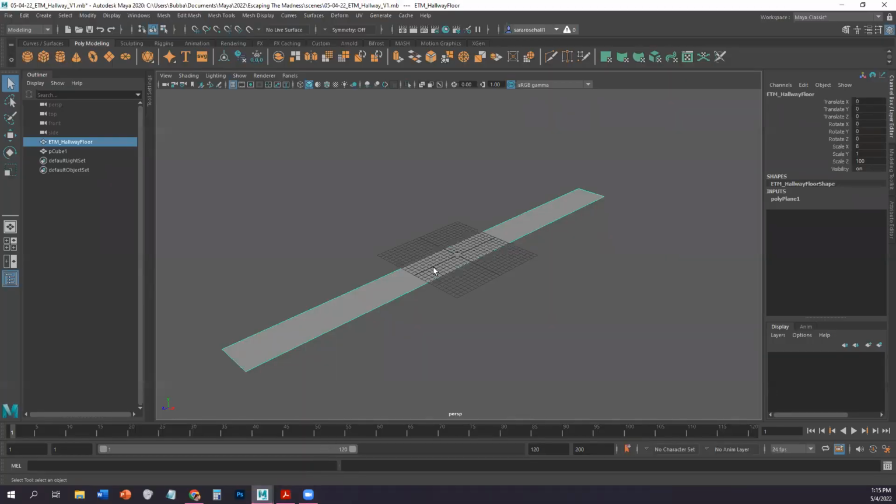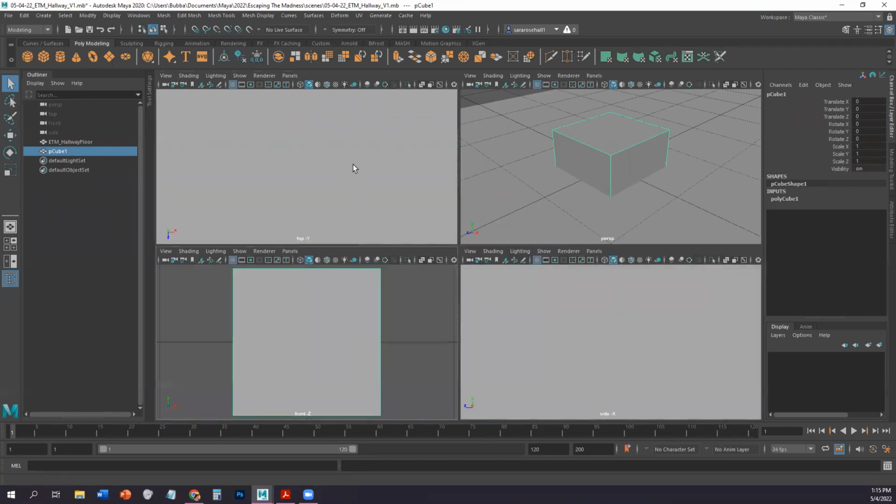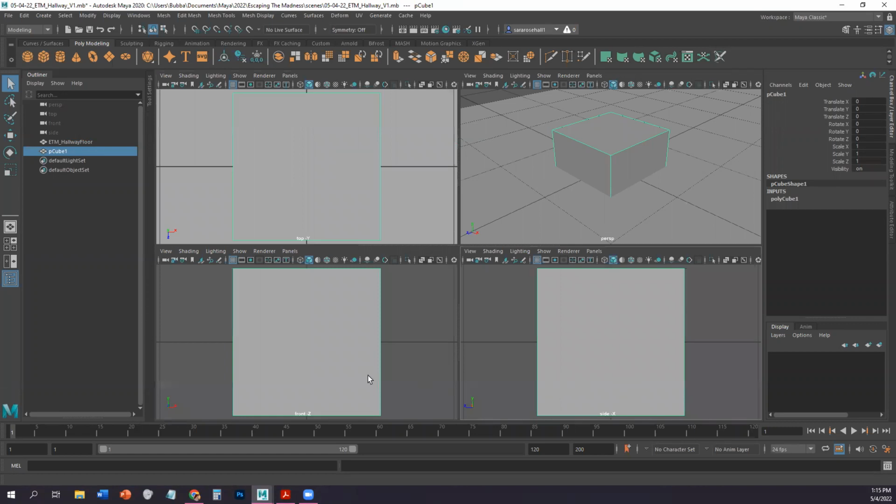So I know that was a lot, so let me break this down for you. We're going to make sure our cube is selected and press F to focus on it. I just want to press F in all of these other views as well so I can very clearly see the cube. So go ahead and take a moment to click on your cube, press spacebar to get to the 4 view panel, and then press F in all the 4 views. Make sure your cube is the focus.